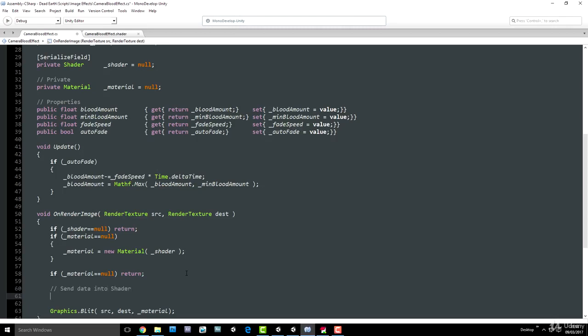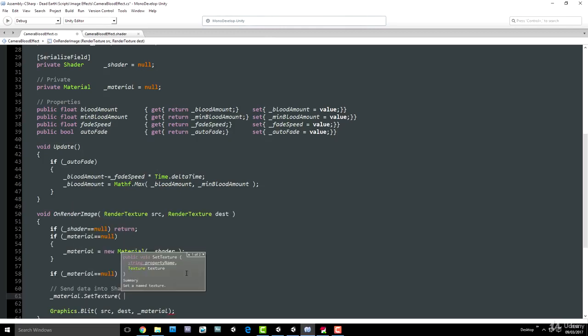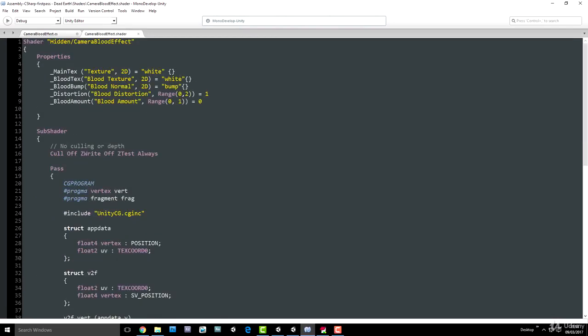And of course, in order to do that, we just use the methods of the material class, because the material class has functions such as SetTexture or SetFloat. So we'll just use those. So let's send our textures in first of all. So we'll say material.SetTexture, and we have to send the string in, which is the name of the property of our texture, which is, I think we called it blood text, didn't we? Let me just go back to my shader, make sure we definitely called it blood text. Yeah, it's this variable name here, not the inspector display name, alright guys?